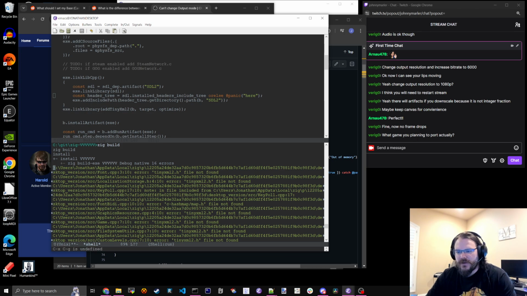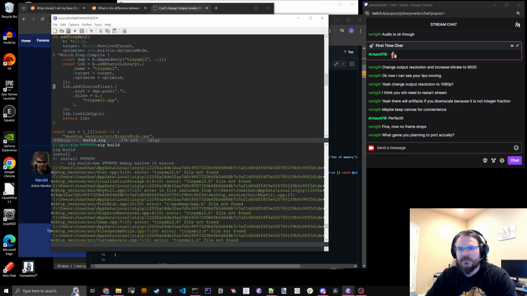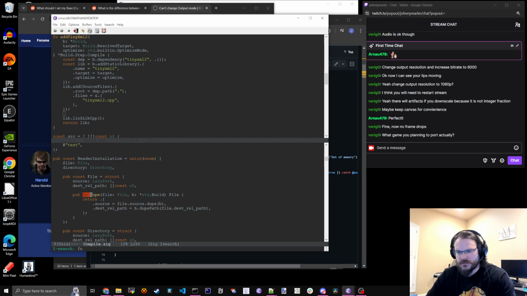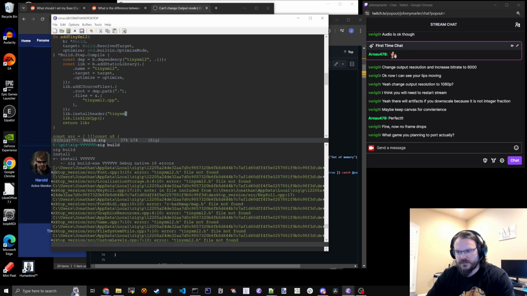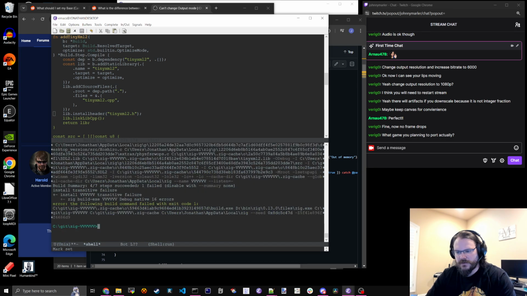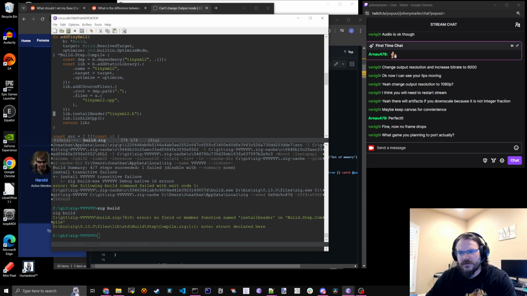Perfect. Okay, so next we need the tinyxml2.h file. I bet that's what that third include is, if you remember. This third include, I bet this could be the tiny XML. So we probably just need to install the header. So I think we just go installHeader. What was the header file name? Tinyxml. Okay, see if that works. No member named install header. Yeah, I forgot the capital H.